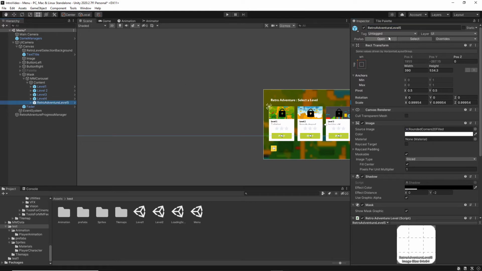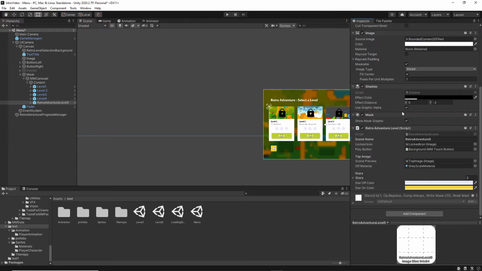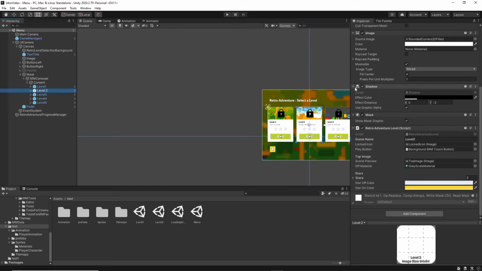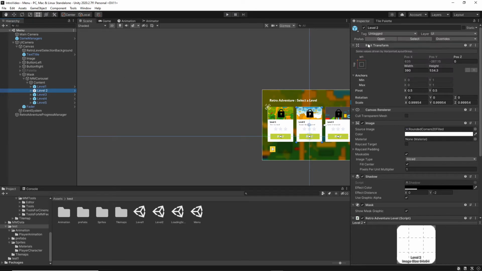And 5. I'm going to change this level 2. I see I've got a space in there that I don't need, just to keep it the same as everything else.